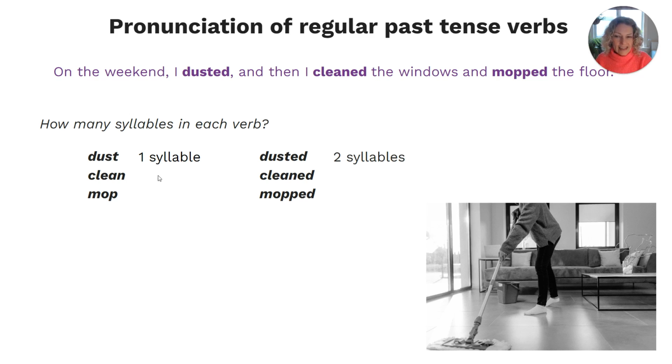But if we look at clean, it has only one syllable, right? Only one vowel sound, E, clean. But in the past tense, even though we've added ed to the word to make it past tense, it should not have two syllables. Do not say clean-ed. That's incorrect. If you are saying that past tense verb correctly, it should only have one syllable. Cleaned, cleaned. So the only thing that's telling us that it's past tense is that d sound at the end. We're not adding an extra syllable.